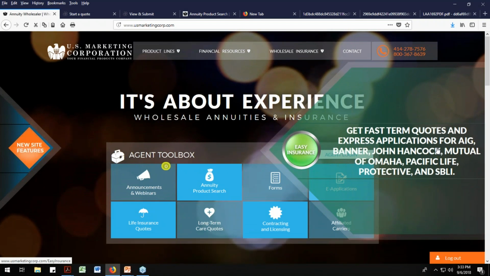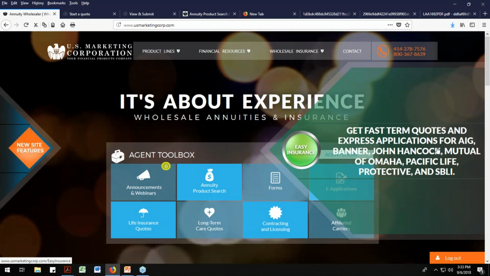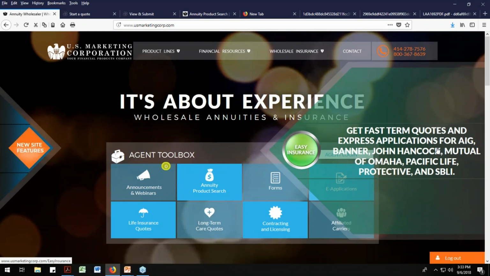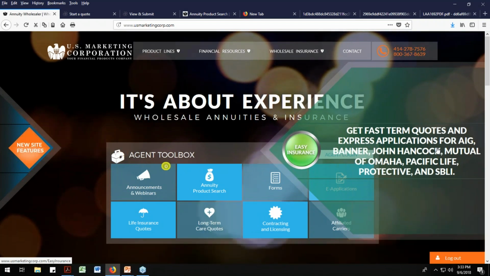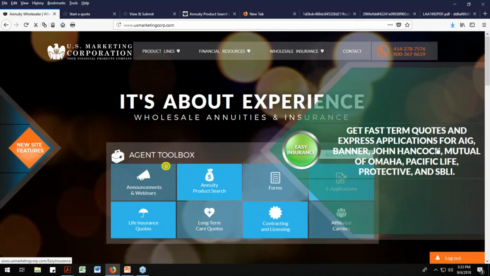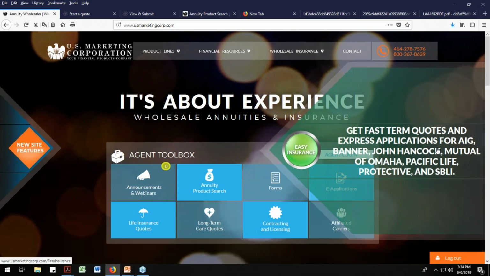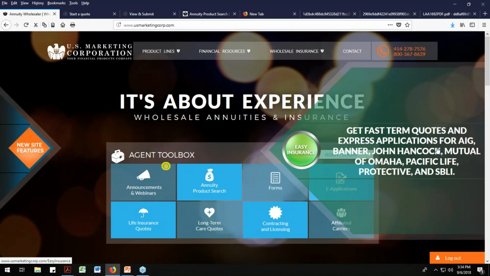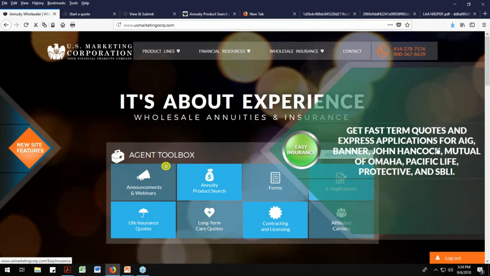One last thing I want to talk about on the Easy Insurance platform, we're really excited about this, is we have launched a mobile app. So for phones and tablets, you are able to download on either the Google Play Store or the Apple App Store, search for Easy Insurance. We are not a sponsored ad. We are the first one underneath the sponsored ads, but download it.